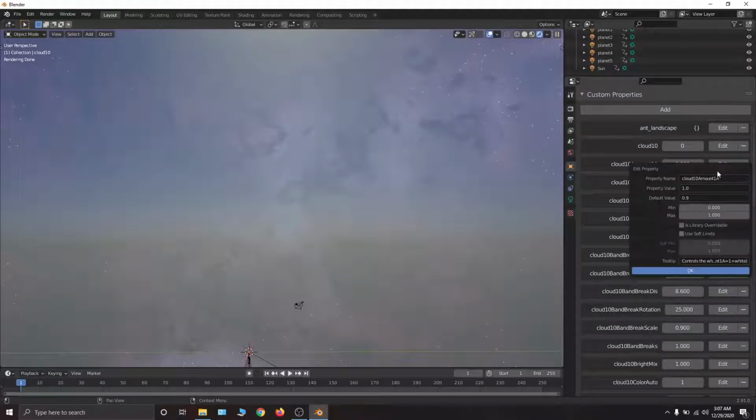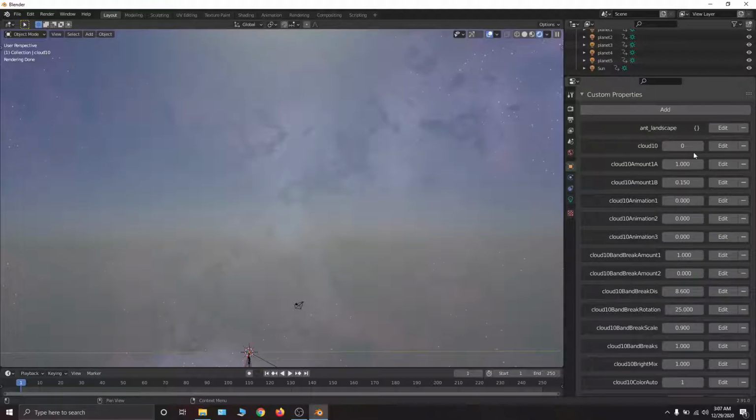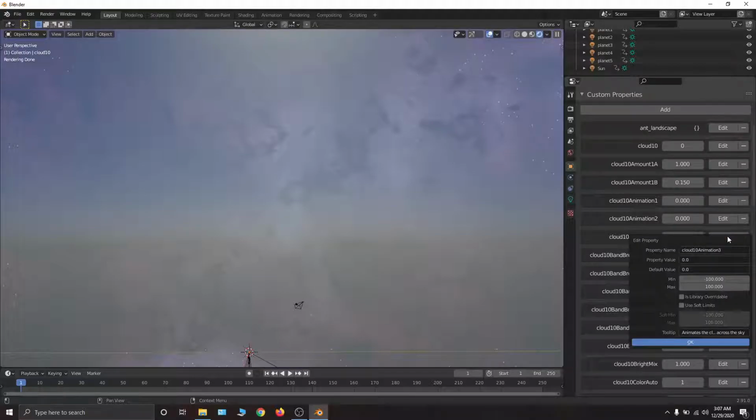And if you're ever curious about what a default value is for a property, they are listed. All you have to do is find the property you want to look at and click the edit button next to it, and you can see what its current value is, what its default value is, what its set minimums and maximums are, and so on and so forth. And also, if you ever find a value that you're like, well, I wish I could just adjust that a little bit further than what is predefined in the slider to see what would happen, simply come in and change the minimum and maximum values to suit what it is you're wanting to change it to.